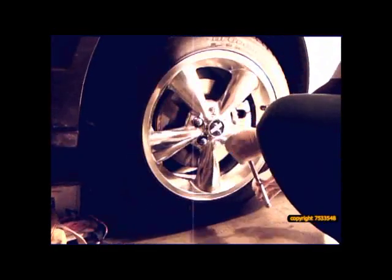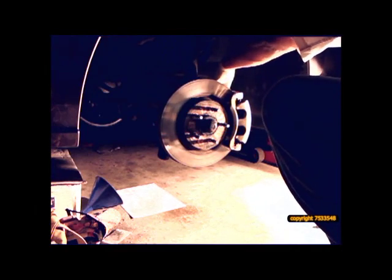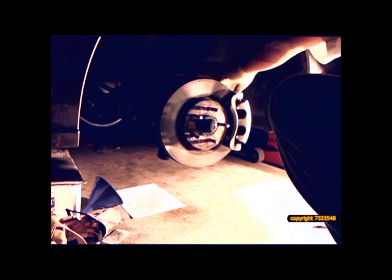At this point I have to remove the disc, which means I have to remove the calipers. So this is the brake caliper bolt. You have to remove this one to remove the caliper off, so we're going to go ahead and do that. There's an equivalent bolt down below. This is the top one I'm loosening up, and then there's another one down at the bottom, right there.